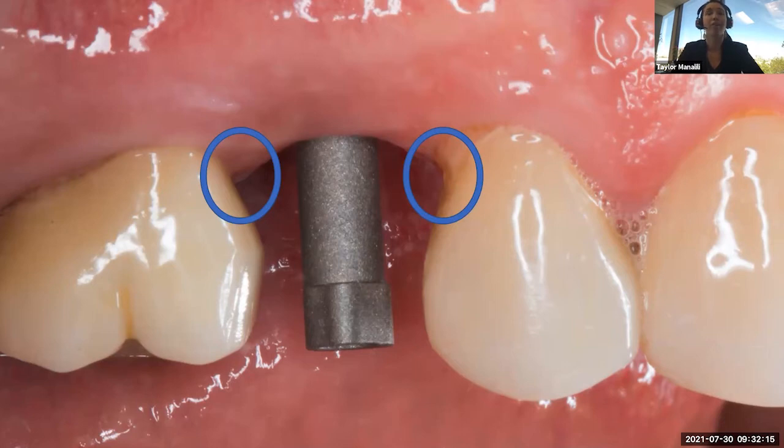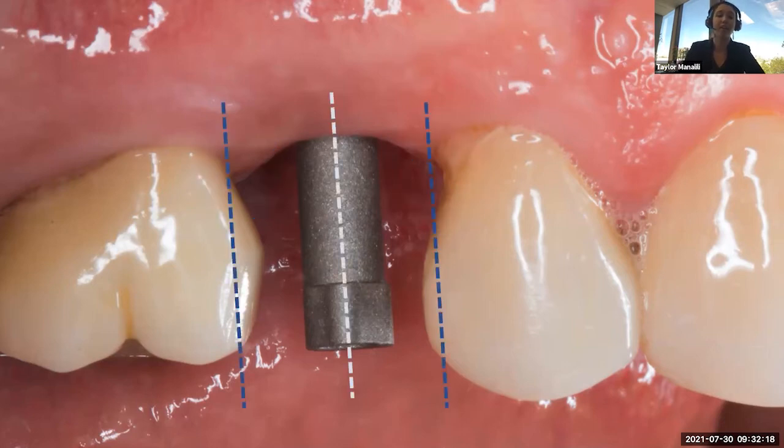Additionally, it can compromise the seating of your prosthesis, so it can make your seating time on delivery day a lot more complicated. You might have to play around with those contacts a little bit to get it to seat, right?